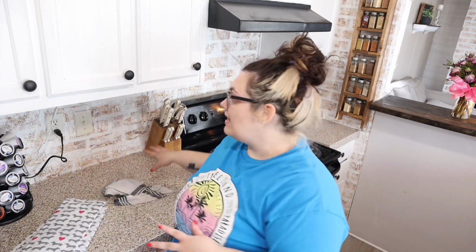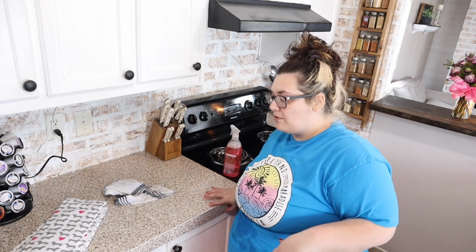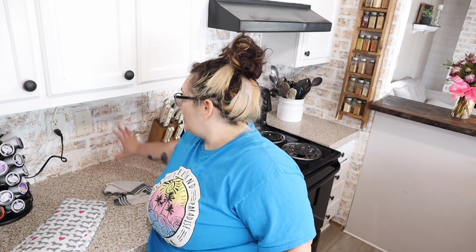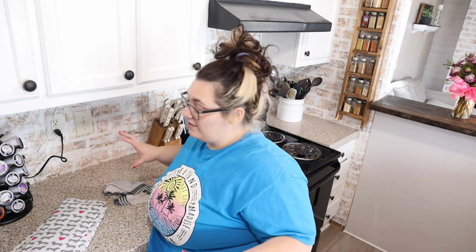I prefer the accent, if I have to choose, I prefer the accent on the front of the island to this, just because this, for some reason, it might be the countertop, which we're going to be changing soon. This is literally just peel and stick countertop, like it's contact paper. It might be that the countertop clashes with the brick, because that's a lot of pattern going on.